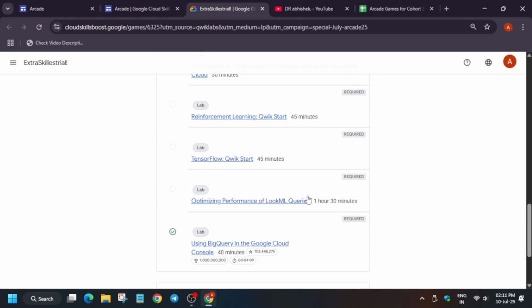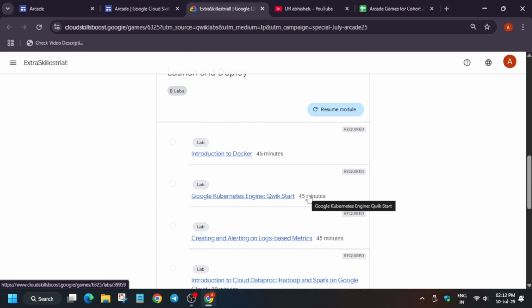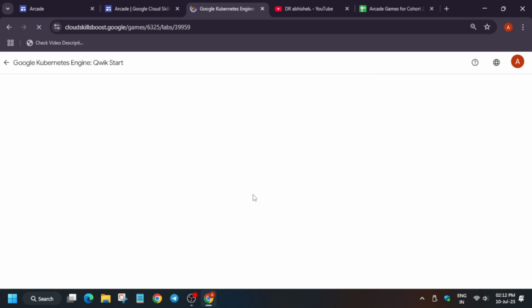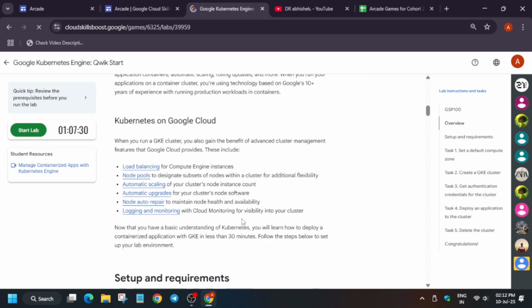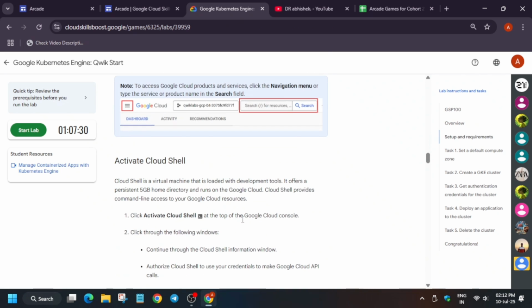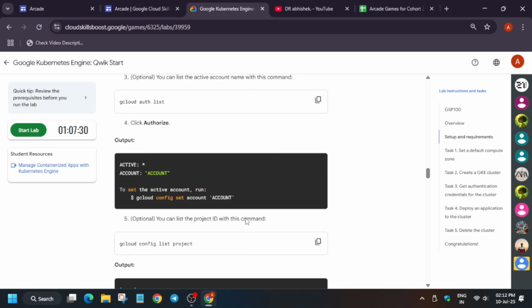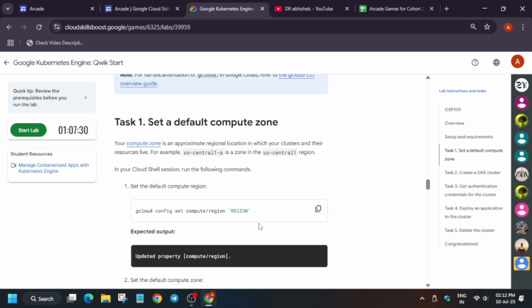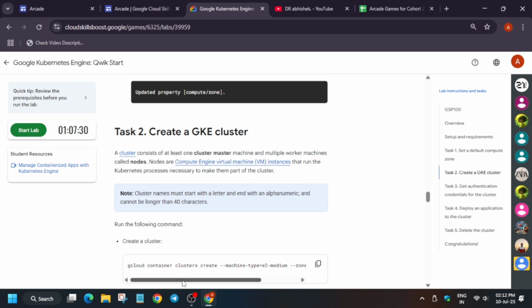So basically, here are the labs. And many of you are worried about these labs. So some of you can complete it. Basically, the process is that you have to just open the lab, read all the instructions like this, and try to complete it yourself. The solutions are only for those people who are new and finding it difficult to understand and complete the lab. The general purpose of this program is that you should read this and try to complete all the steps. As you can see, all things are clearly mentioned, but some of you are new and want to explore the labs and complete them with the help of a tutorial video.